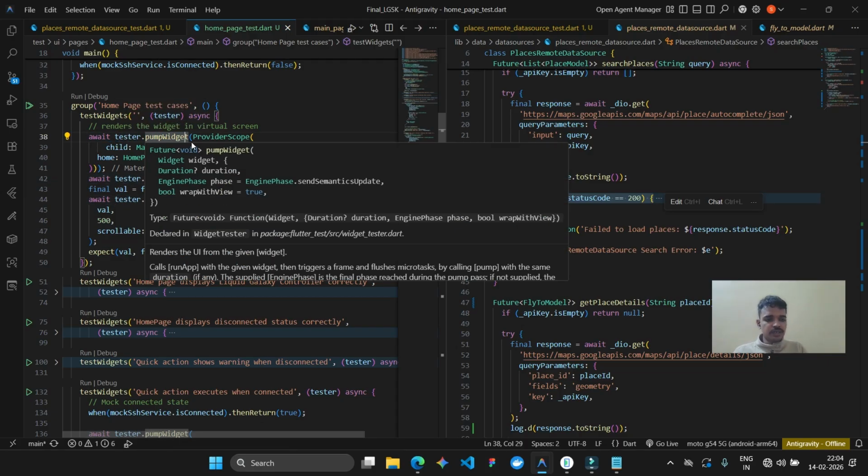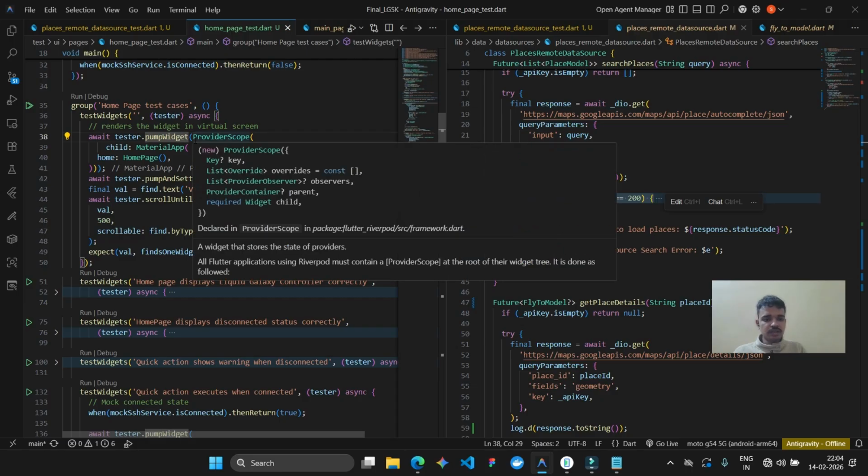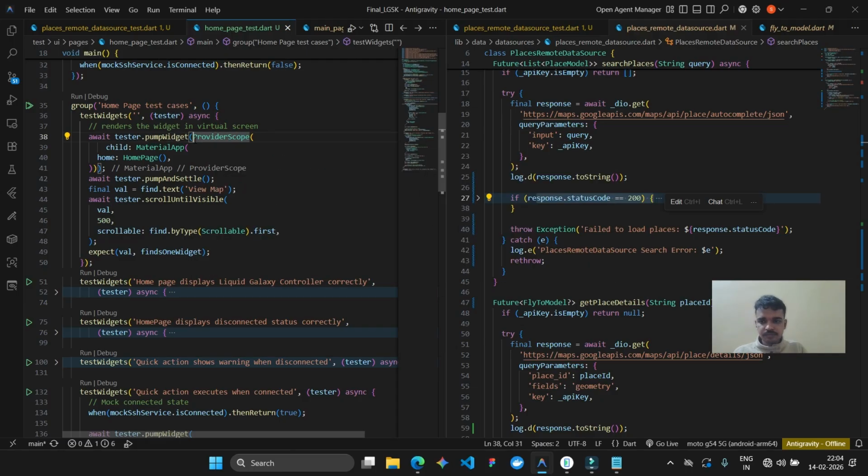It takes a widget and renders it on the virtual screen. Now I am passing the home page here. Since my home page is wrapped around a provider scope, I wrapped this in a provider scope and also a material app. If yours is not wrapped in these, you can ignore it and directly write the home page.